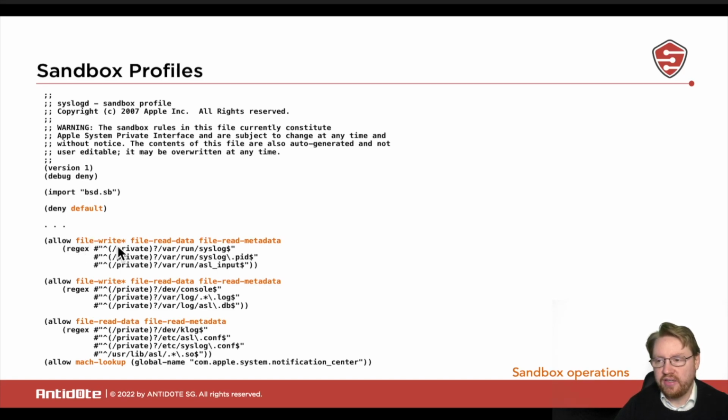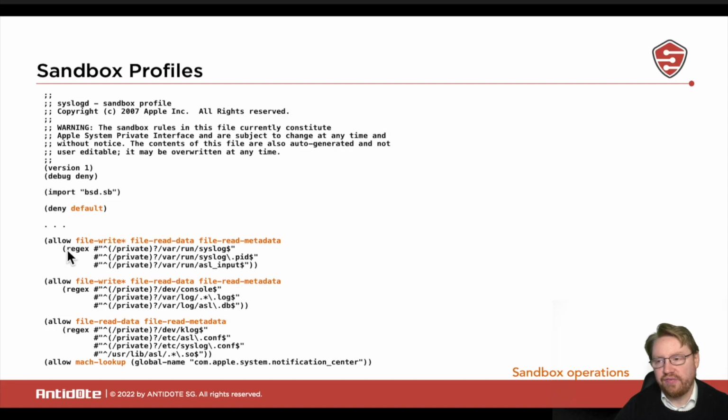The next thing is what operation we want to allow or deny. This here was the default operation, so that's everything that has no specific rule. Then we have operations like mach-lookup, file-read-data, file-read-metadata, file-write. So apparently this is allowing certain kinds of file writes and reads. Now the question is, where is this allowed?